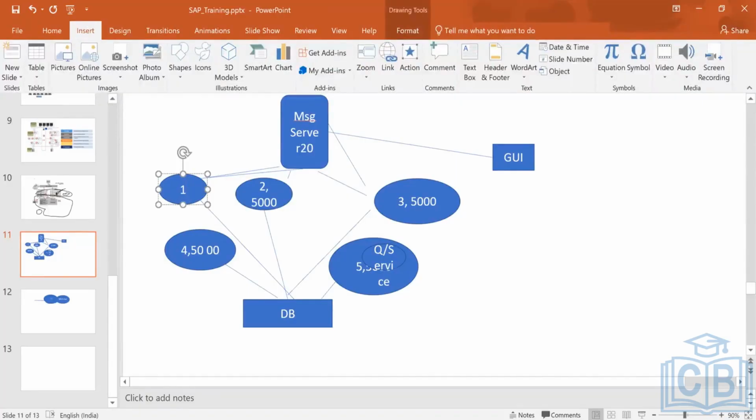At least the message server will not crash, and the connection will still be available with the message server. The message server will redirect those requests to the other hosts. But suppose the message server is also here with one application server, and this also crashes. Then how will requests be handled and how will end users log into the system? End users will not be able to log into the system without the message server.